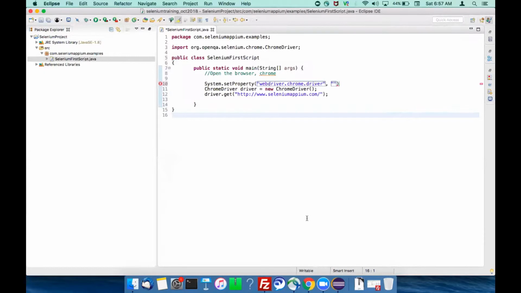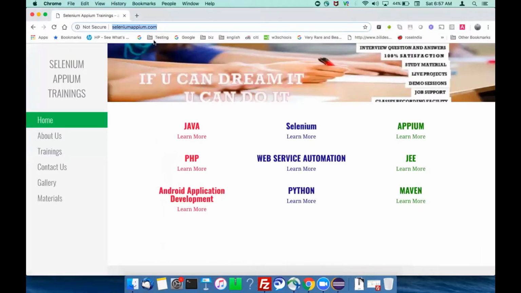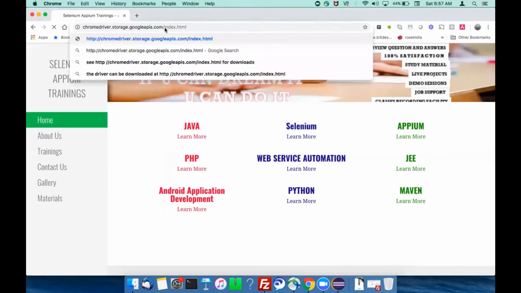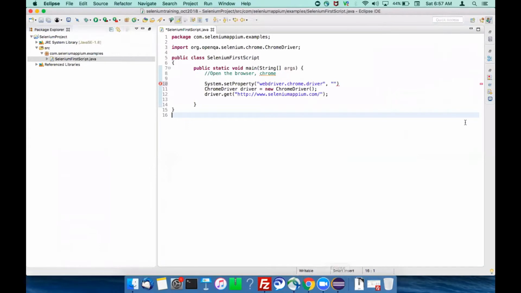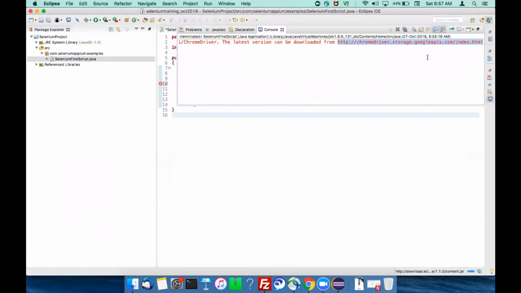So we need to set that. It told us we can download it from this URL. I copied that URL and pasted it in the browser. Don't wonder how I got this URL. I got it from the Eclipse console, at the end of the error message, where it says the latest version can be downloaded from.